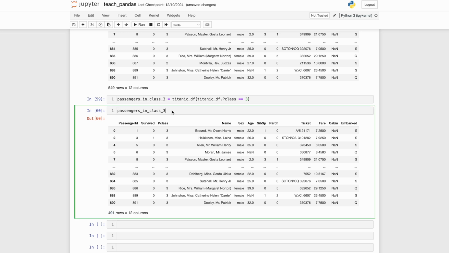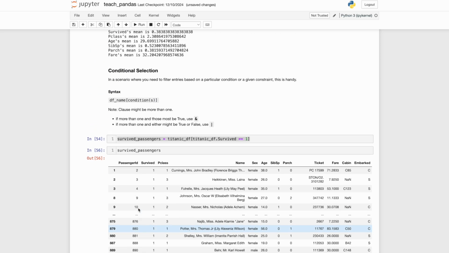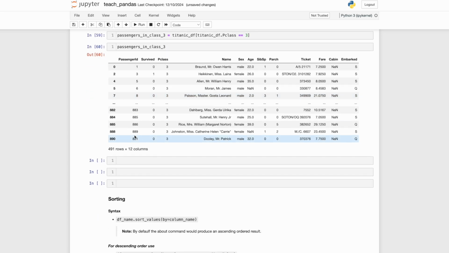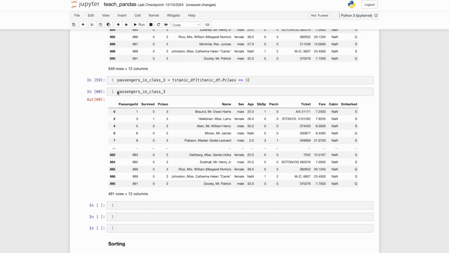Now from here we can see how many of them survived. So if we want to do that, before then, let's look at this. Is this correct? 491. Let's see, 491 passengers. Okay, class 3, 491. So how many of them in this class survived the event? You can still do that. You can say, okay, passenger in class 1 who survived. We are going in depth already. Okay, that's good, that's fine.